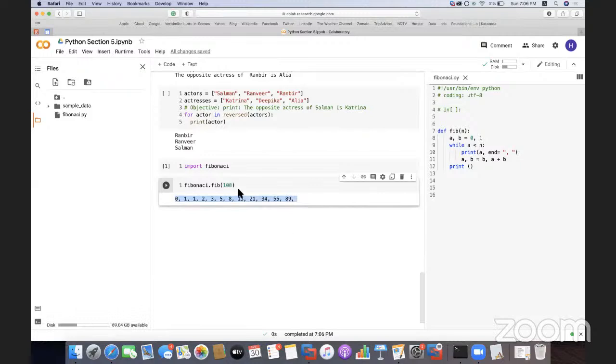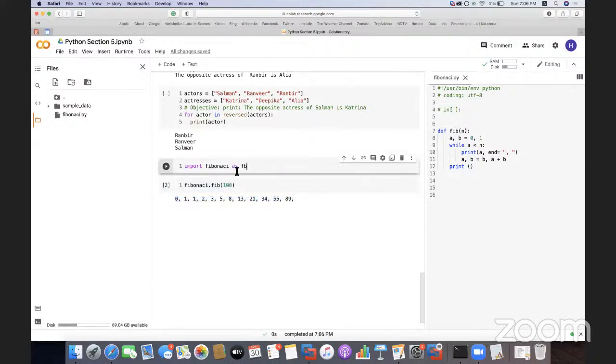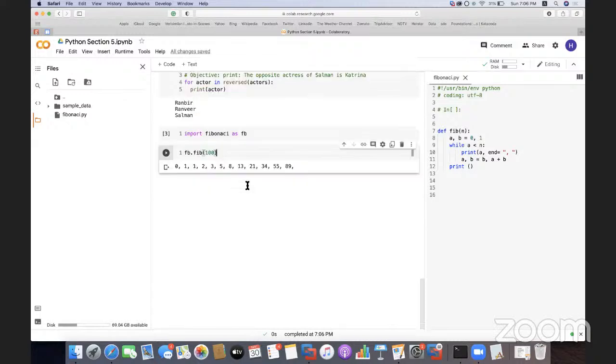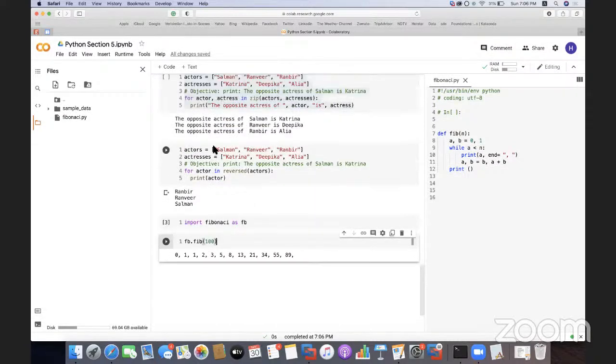Okay. So this is pretty simple. You can quickly create any file, you can define your methods simply in it, and you can quickly import that. So that's how the import pandas as pd and all that stuff, whatever we do, we can quickly do that. And we can also create an object of this file. And instead of this complete Fibonacci, we can call fb.fib. So let's say I've created an object for it, and then I can call fb.fib and I can get the same results. So we can quickly create any of the files written in Python, and these are known as modules, and modules are very, very important. So that's how we make use of the module structure.